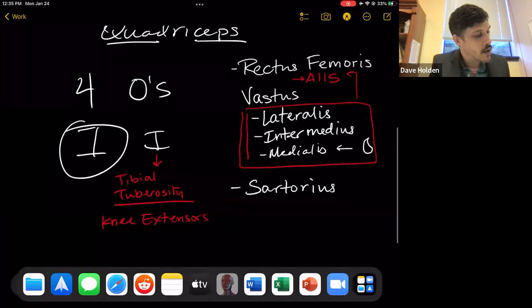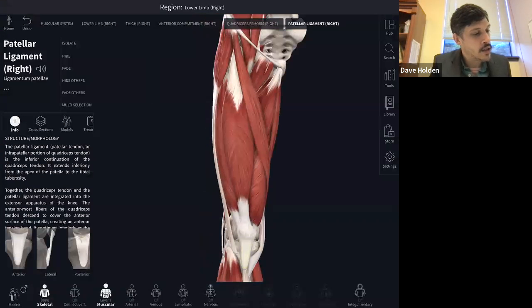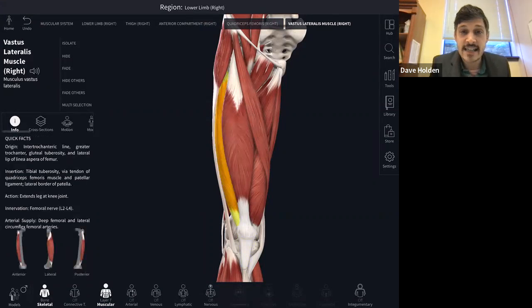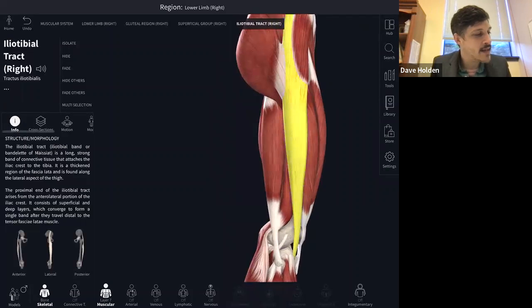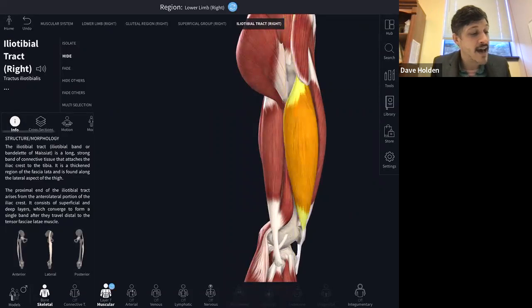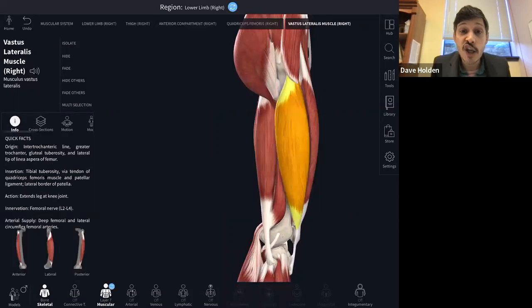So, looking at the front of the hip, here is vastus lateralis. Take a note, we're going to turn this muscle to the side. It's a broad muscle. That's why their name is vastus. They are very broad. If you take away the IT band, I'm just going to take that off. That muscle is flippin' huge. It's almost the entire width of your thigh.